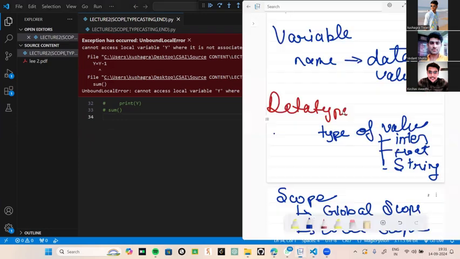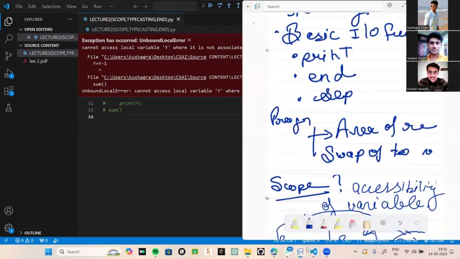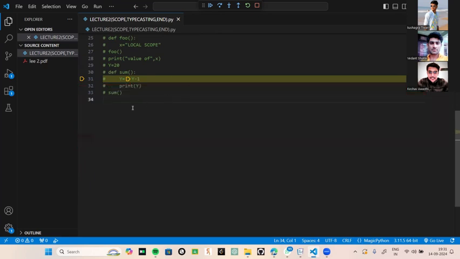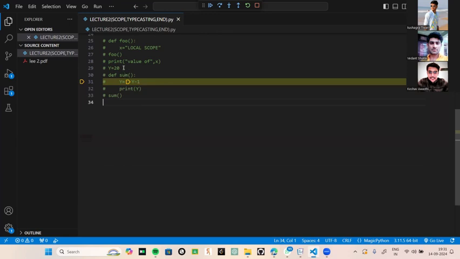So let us discuss it, Kushal, earlier. Yes, Kishore. On the right hand side of the UnboundLocalError, there is a cross button. So if you click that, okay. Thank you so much, Kishore.